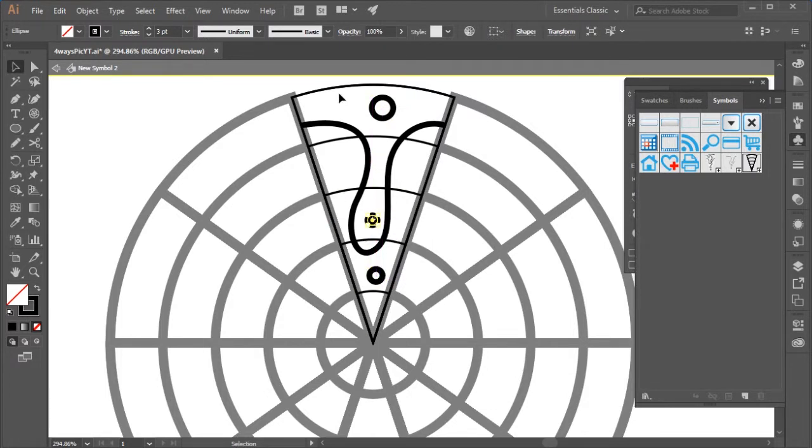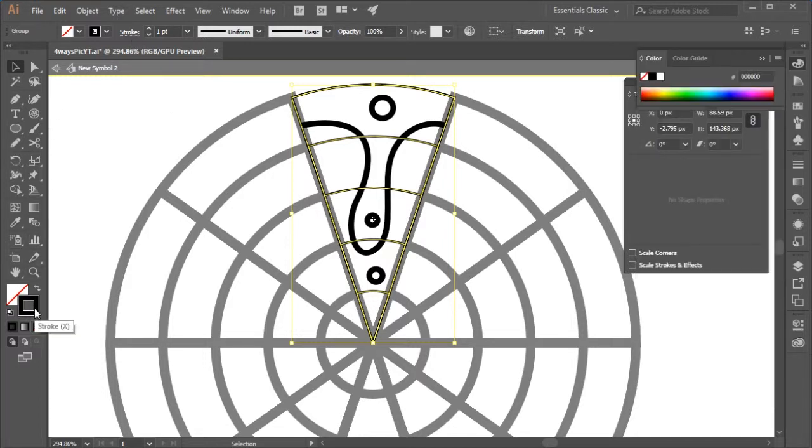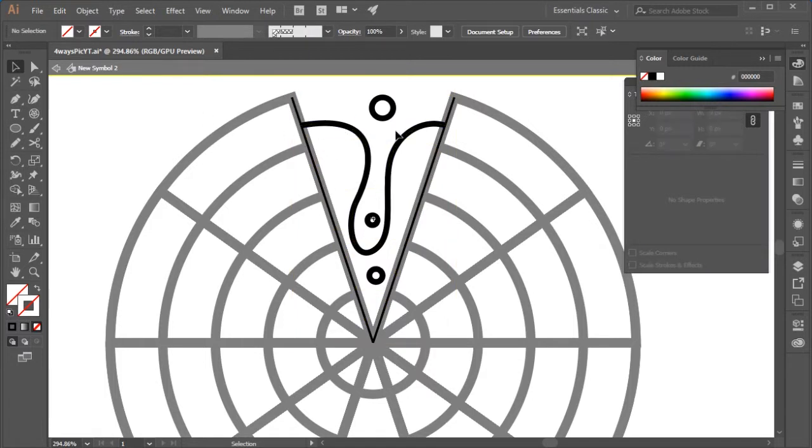Great. I'm going to select our original polar grid. This is just kind of like our base. And I'm just going to go to the strokes, and I'm just going to give it none. So now it's just the white. Oh, and then do we have an outside? We do have an outside one. We're going to do the same thing.